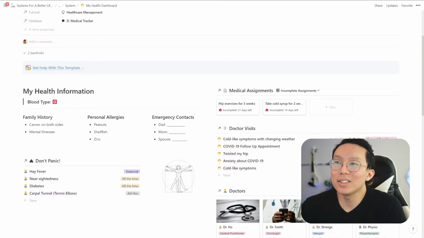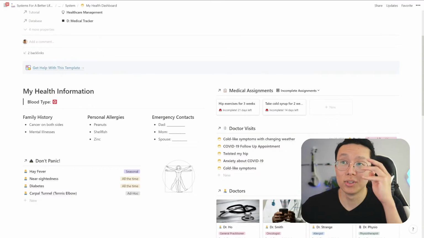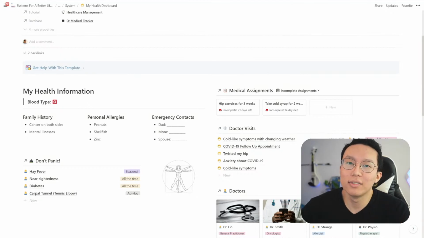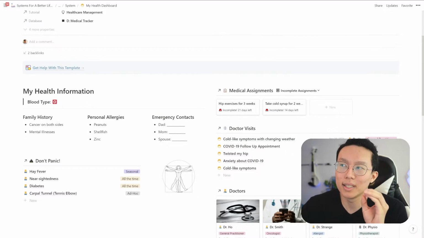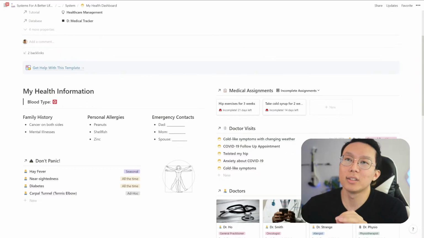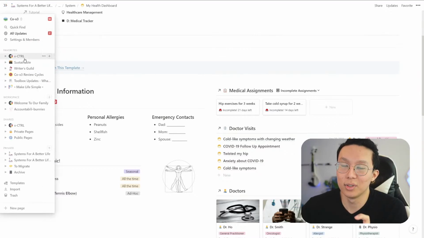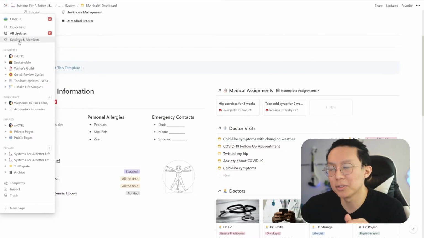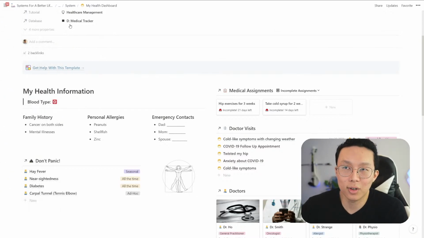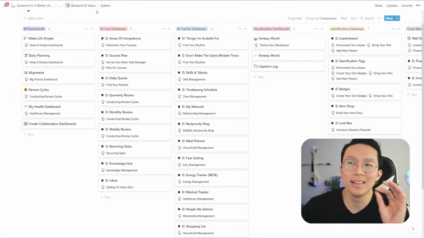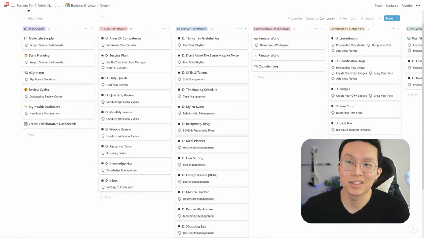So there's actually a really interesting hack. Again, another hack for you to see if you want to have this show up in your favorites on another workspace, but yet still have it live properly in this workspace, which is, again, if you don't know, my CoX3 workspace. So let's show you the steps of how to do this, okay? And you're going to have to follow along. It won't be too complicated, but it will be a little bit different, okay?